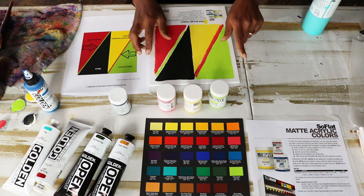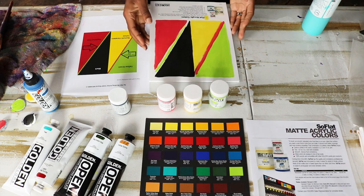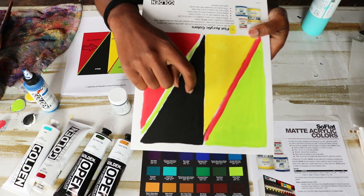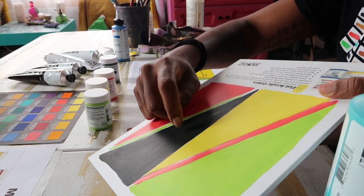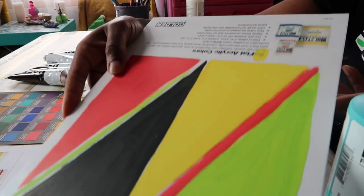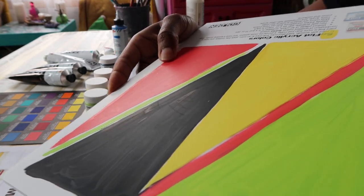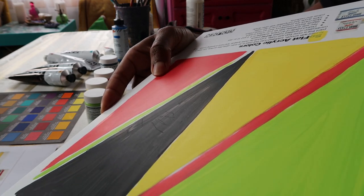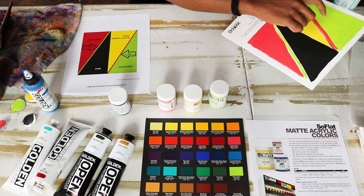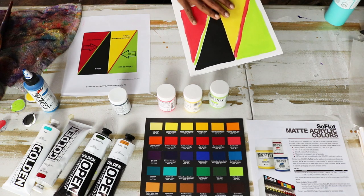I feel like this would be perfect to lay down as your prep surface and you can even sketch on top of it. But one thing that I don't like about matte is if you scratch it, I don't know if y'all can see that. Just when it comes down to fingerprints and stuff, that's definitely an issue. Yeah, there we go. Hopefully you're not gonna be scratching your piece, but we do sometimes, right? If you bump it against something, but I don't think that's a Golden thing. That's just matte in general.